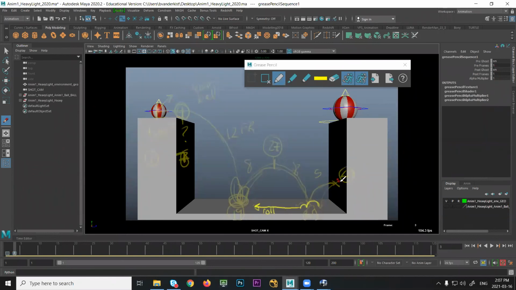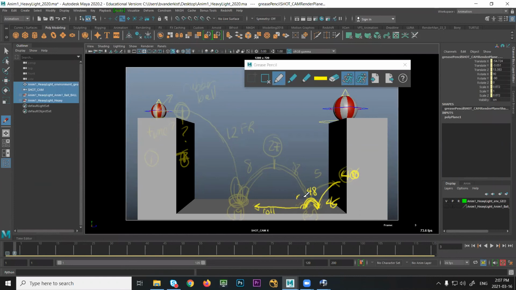I'd say, well, let's go from here and say, well, from 40, how long is it going to take for me to fall and hit the ground? And okay, would that be, you know, again, another 5 frames, 45? And then maybe this is going to be just 2 or 3 frames up and down. So maybe this would be, I don't know, 48, 3 frames up, 3 frames down. And then this would be 51 to hit the ground. These are going to be very short little bounces, but eventually they're going to come to a stop.